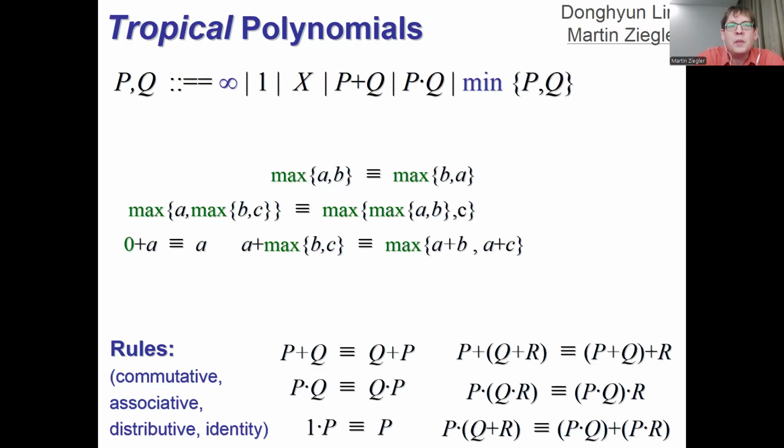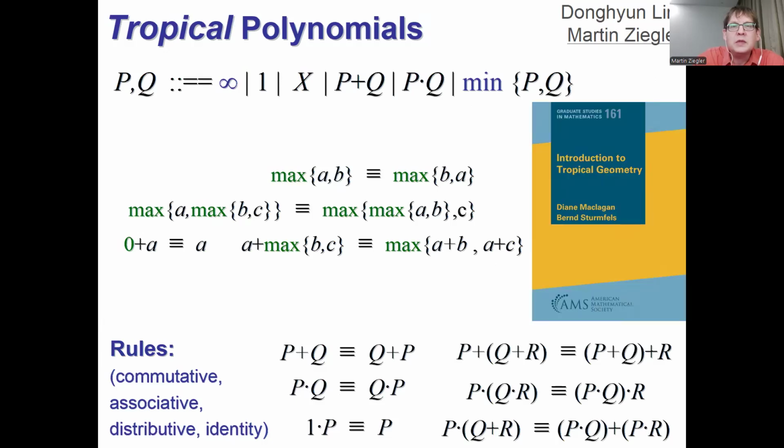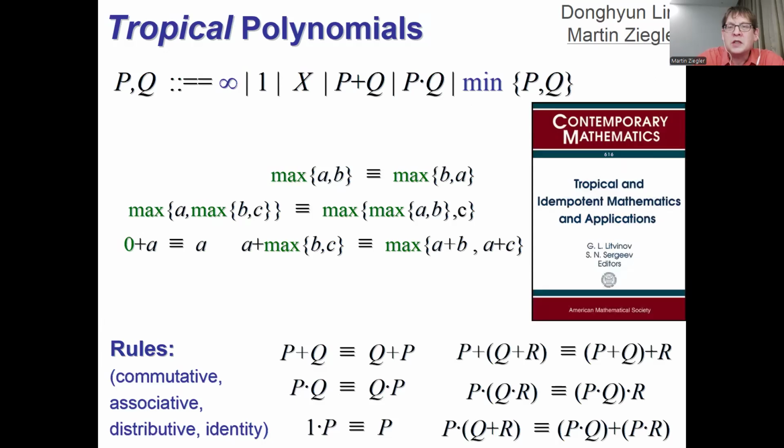Now let's move on to Arctic polynomials, and before that, tropical polynomials. What's a tropical polynomial? A tropical polynomial is one which involves the binary minimum operation and accordingly as neutral element infinity of the minimum operation. And there are some anecdotes where this adjective tropical comes from, but long story short, this is a common topic in mathematics, in algebra, and it's a special case of idempotent rings.